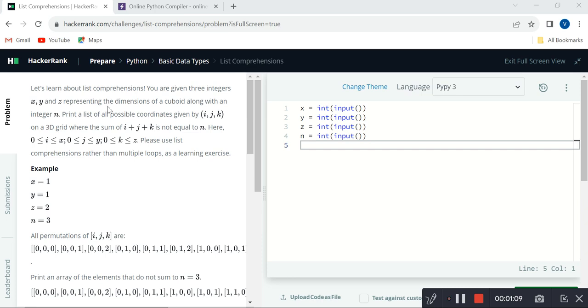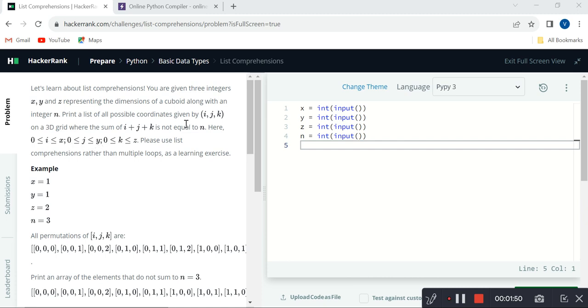So we are taking an integer value as input, right? That input and the sum of coordinates must not be equal. This is the condition we need to implement in our code. And they also provided some ranges. Here the i coordinate is in the range between 0 to x. So x, y and z are dimensions, right? So the i coordinate is in the range between 0 to x. It indicates an inclusive range. Less than or equal to means inclusive range. And j is in the inclusive range of 0 to y.